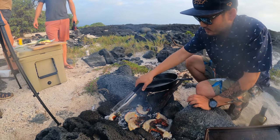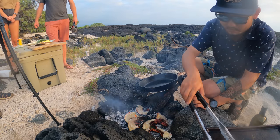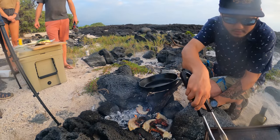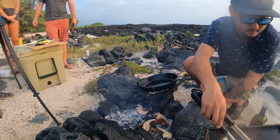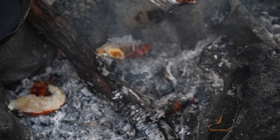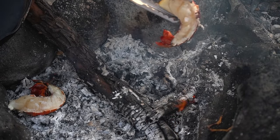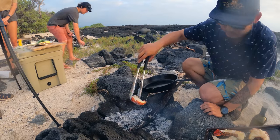I'm gonna pull these lobsters off. They're like half done. So we'll take them off the heat. I'm gonna heat up my cast iron again, and we'll finish it off on the cast iron. This is gonna incorporate so much of the very tasty, smoky flavor into the lobster. Also cook it all the way through.